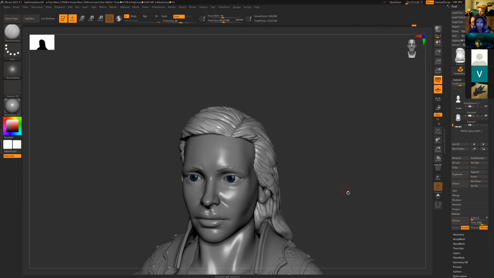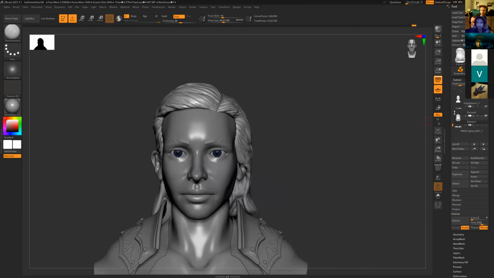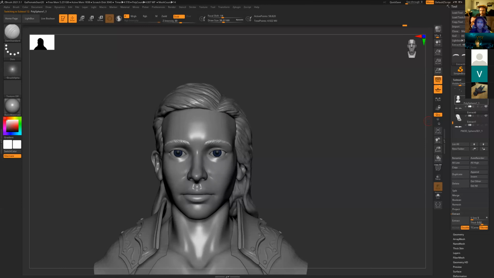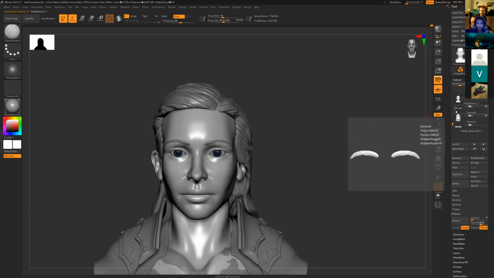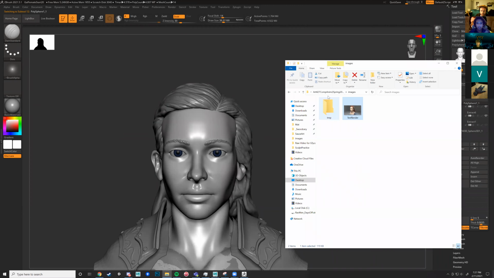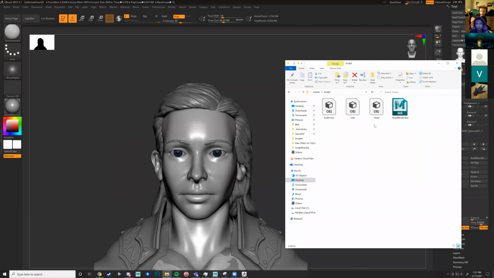But yeah, so basically, Victor, the short and sweet of it is you go to your subtool menu. Make sure you have whatever you want to export selected. In my case, I was doing the face, the eyebrows, and the hair. When you have the face selected, you hit export, and it's going to give you a folder, and you're going to export as a .obj.